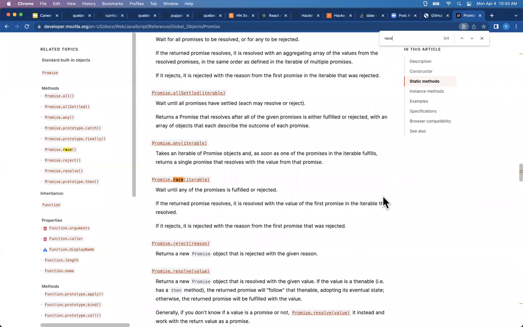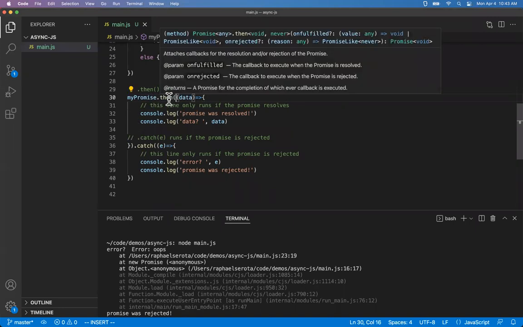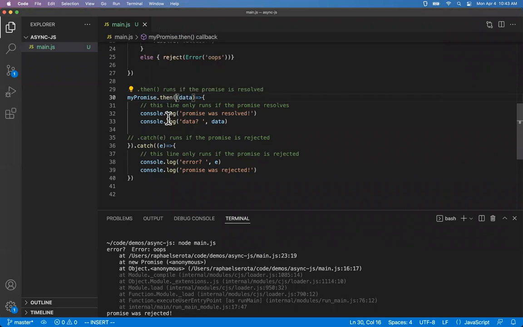This is not a problem that I've had to solve in the past, but there is built-in functionality in JavaScript to handle that situation. So what I've just shown you right here is just handling an individual promise. Whenever this one promise is done, run some code if it succeeds, run some other code if it fails.